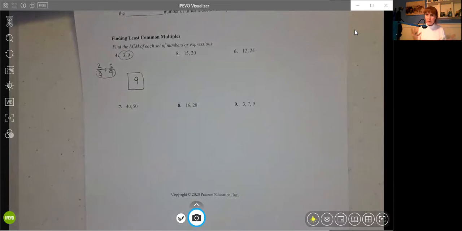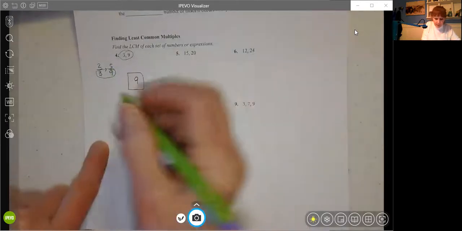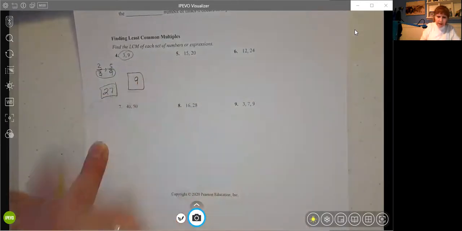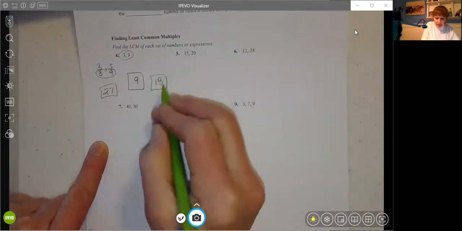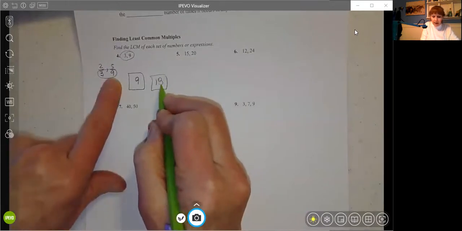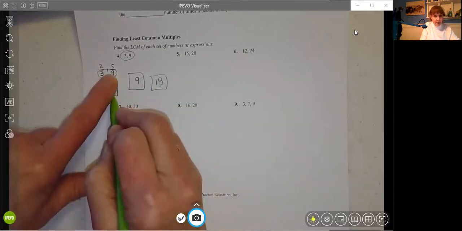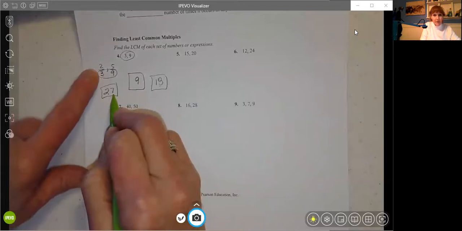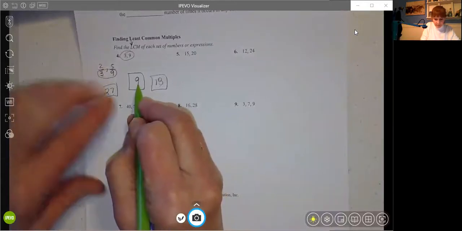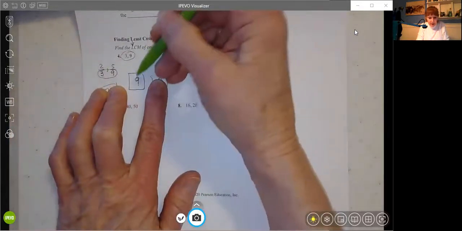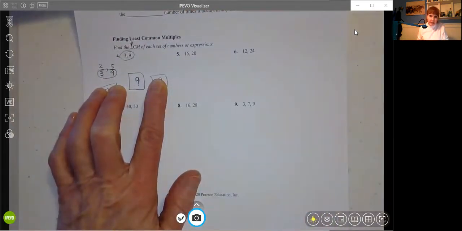Some of you are like, well, what about 27? 27 divided by 9. I mean, they'll both work. Why 9 and not 27? Or why not 18? Because you can take 18 divided by 9 and 18 divided by 3. Okay. You can take 27 divided by 9 and that works, or 27 divided by 3. Well, the key is the word least. They want the smallest number that you can divide both of these into, that one right there. So again, you want the least.